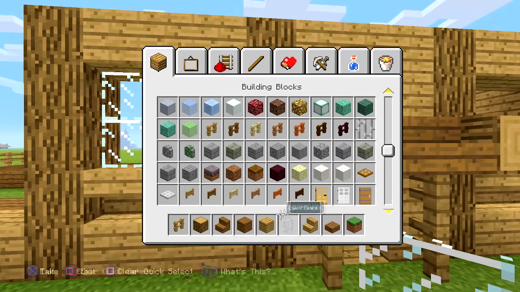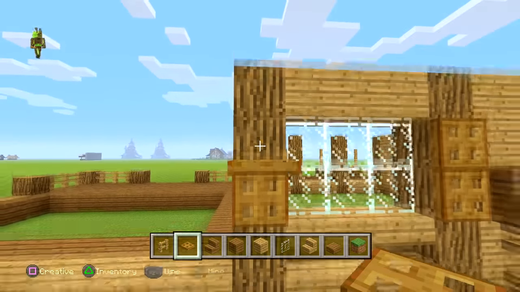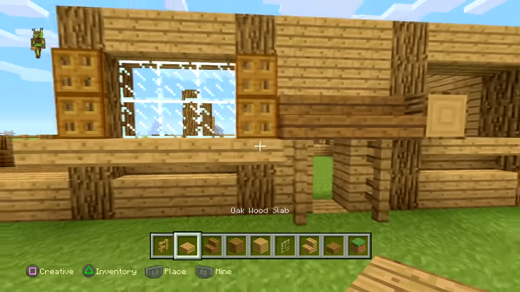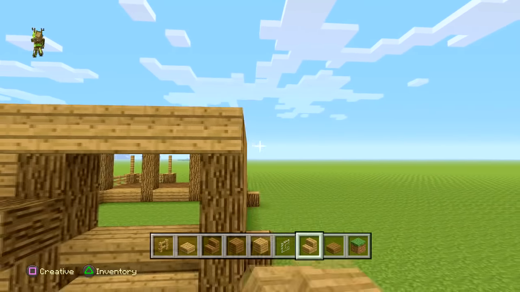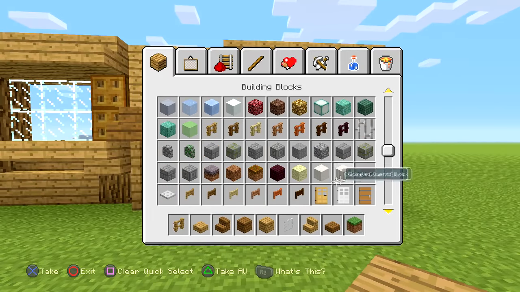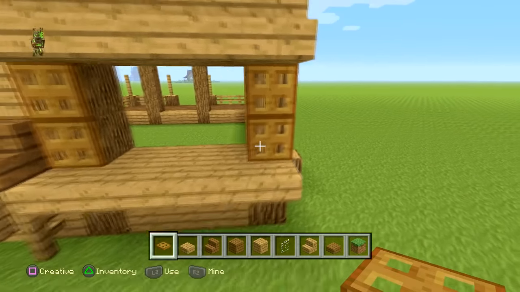What we can do as well, if you wanted to, if you didn't like the logs there, we can do this for this window, make it a bit more interesting with the trapdoors there, and then we can actually get a half slab of the oak, put that across there. We can actually do this where we can have those in like that, so it's kind of like a high window. Maybe get something on top like that. You know, it's all personal preference. And then we get this in. We can even have, if you didn't want those, you could just have fences up there instead. You know, there's different options that you can use.